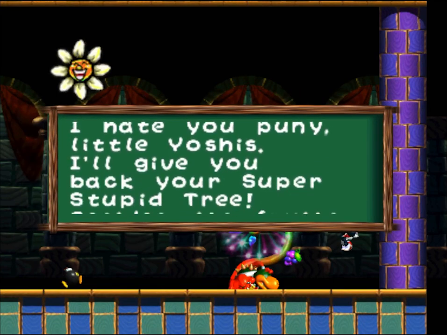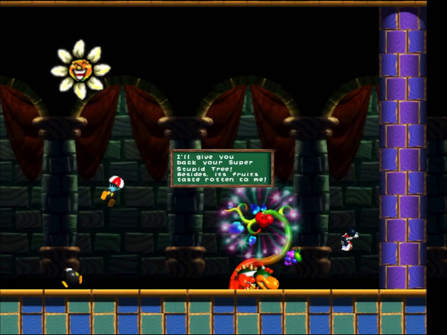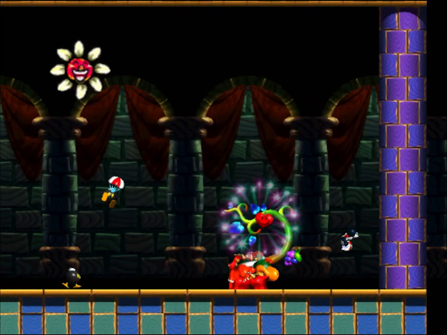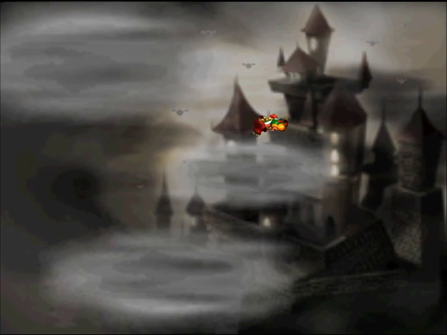Besides, hey, you don't need a do Yoshis, I'll give you back your stupid tree! Besides, it's rotten to me. Really? Yoshi's our champions! Bowser Jr.'s now grounded!